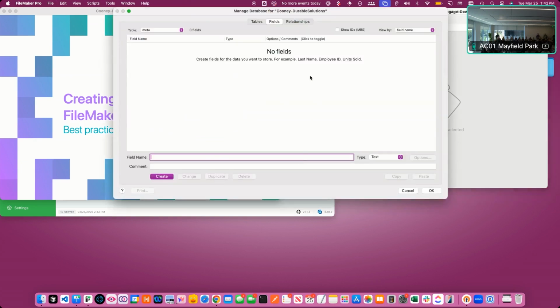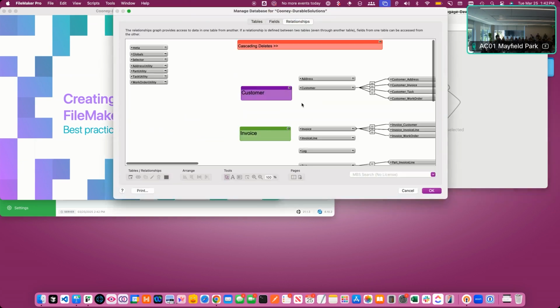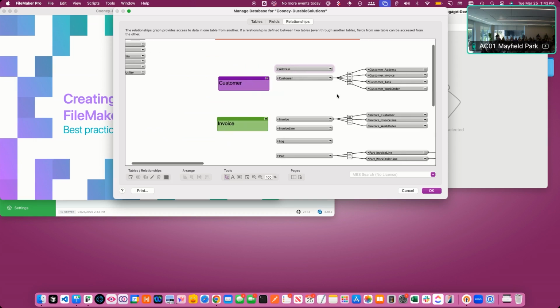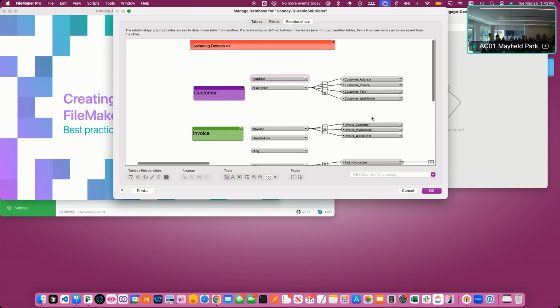So let's all drop into the relationship graph. We all have strong opinions about the relationship graph. I know this. But I've done it all in my years, and I keep coming back to anchor buoy. If you're not familiar with what anchor buoy is, you have your main table occurrences, which are considered your anchors. They typically map to tables in your system. You base your layouts on them. So that's where you are in your solution. And then anything that relates off of that is considered a buoy.